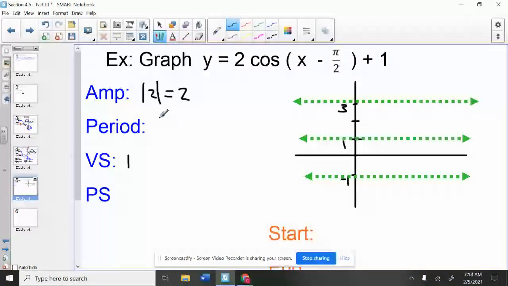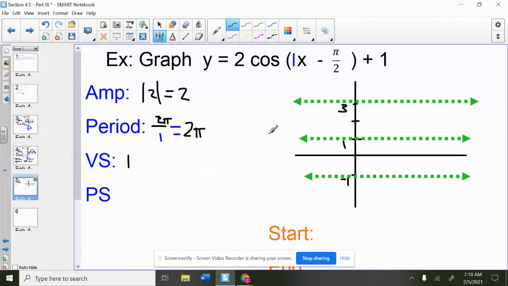And so here, my period of my function, you can see that this is a pi, so I have to say 2 pi. So I've got 2 pi divided by any number in front of this. We can see that that would be a 1, so this would be 2 pi divided by 1. And then that would be just 2 pi. So it's repeating every 2 pi.